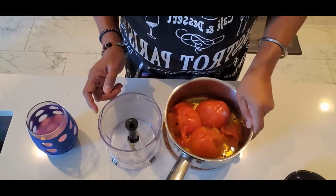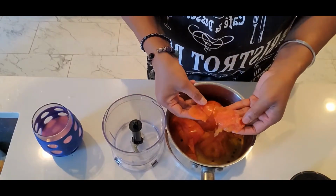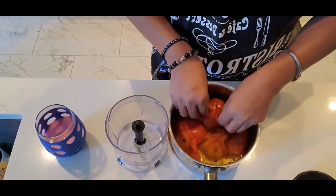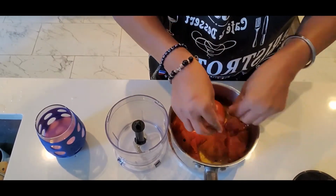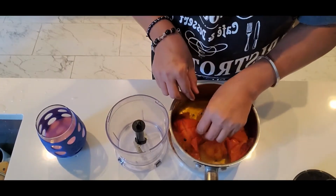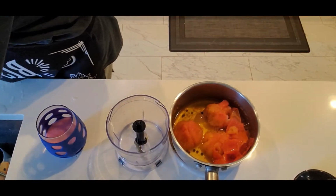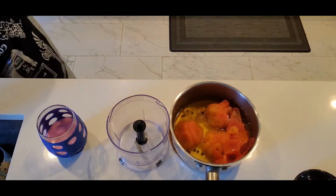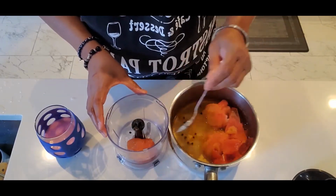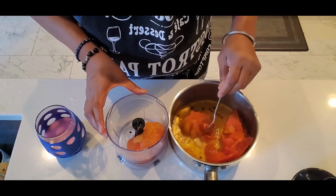So there's that black pepper, and exactly 1 cup of water. So here the tomatoes are all nicely boiled and squeezed. So you see how the skin is coming out. So we leave the skin in there so we can squeeze the amazing flavors out of it later. But here we go. So now I'm gonna add the tomatoes in here, so it gets blended pretty well.